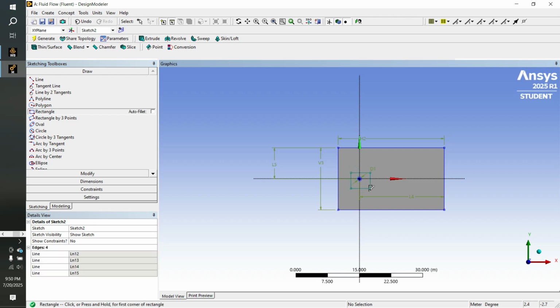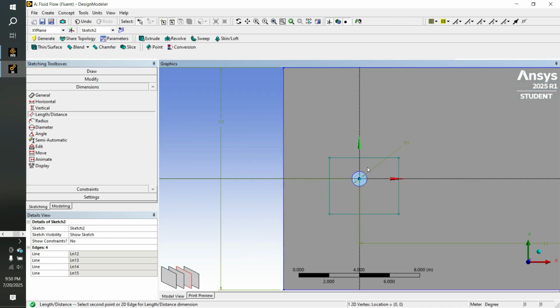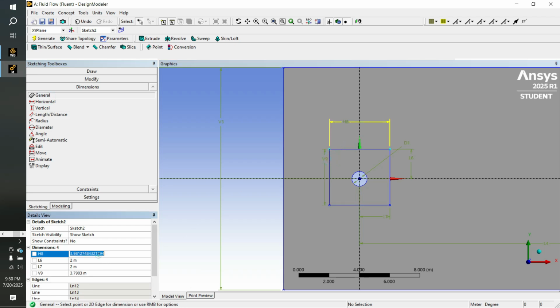I'm going to sketch a rectangle around there. And then we're going to go to dimensions. Okay, and then we're going to general dimensions to define a rectangle.